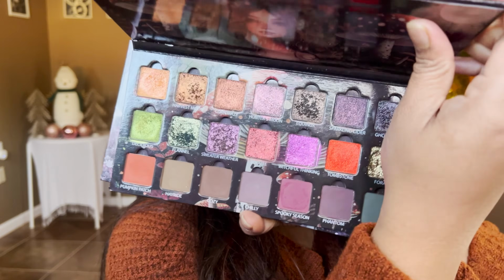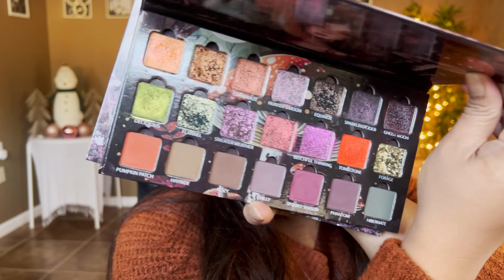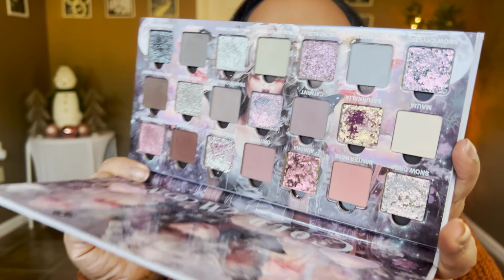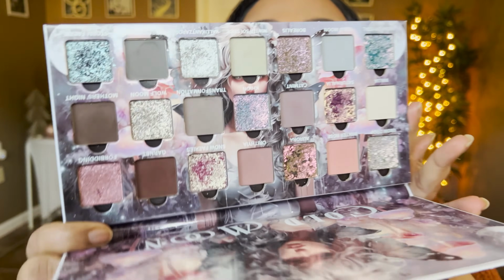If you love shifty multi-chromey eyeshadows, this palette is right up your alley. Obviously, Harvest Moon is more like a fall theme, warm tone color stories, but again, full of beautiful multi-chrome shades. And Cold Moon is definitely more of a cooler tone, everyday kind of palette, but again, the multi-chrome shades are to another level in this. Really love it.